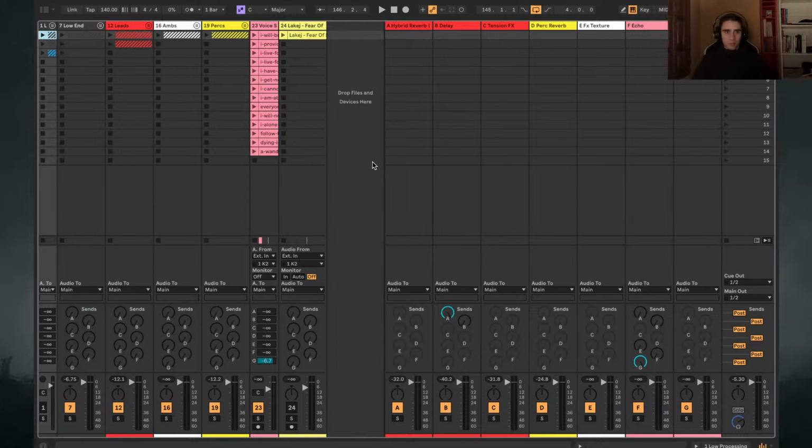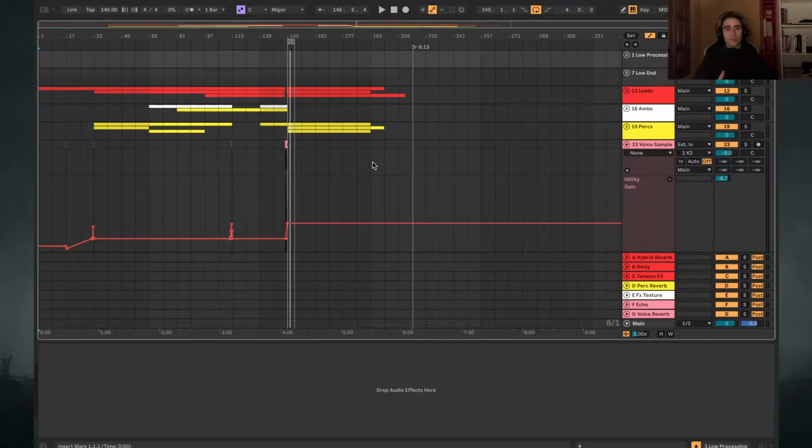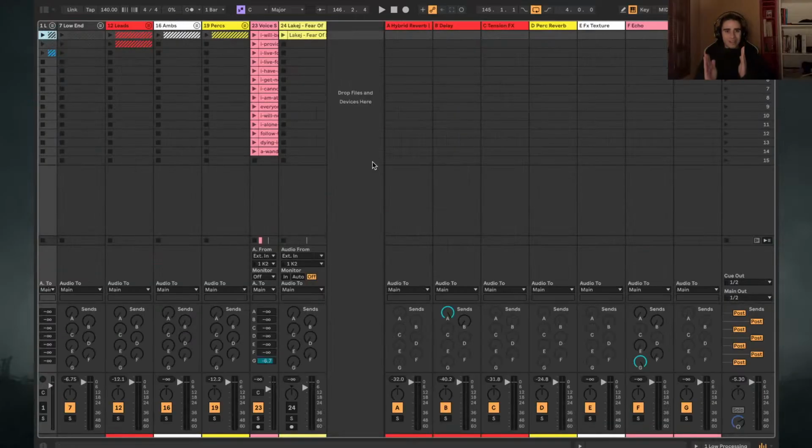Why is this important? Because you can separate the way you think. I use the session view to sound design, to make the sounds and construct what I think is going to be my whole band. And then I use the arrangement view to make the story, to make my automations, etc. It's just a way to divide the process of music production. So here I'm just constructing the loop, and then when I feel that I have the loop finished, I can just go to the arrangement. It doesn't mean that I won't add samples or other sounds later. It might happen, but the main bulk of the track is done, and then I can move to the arrangement.